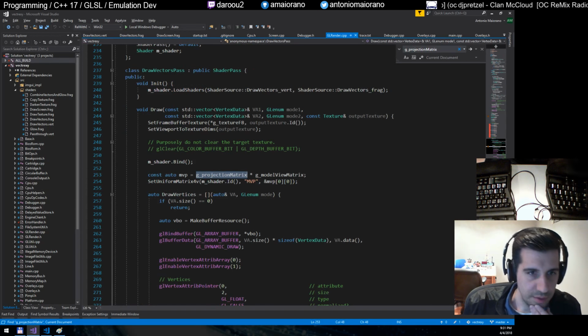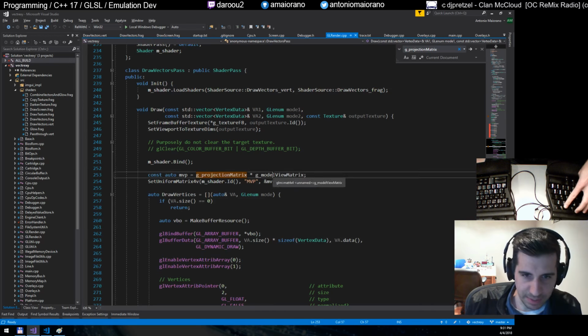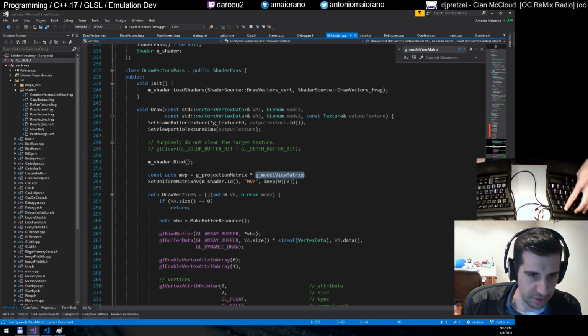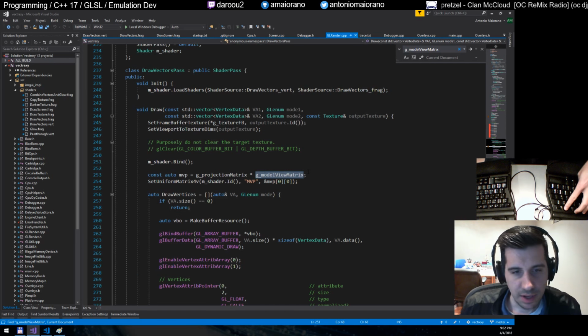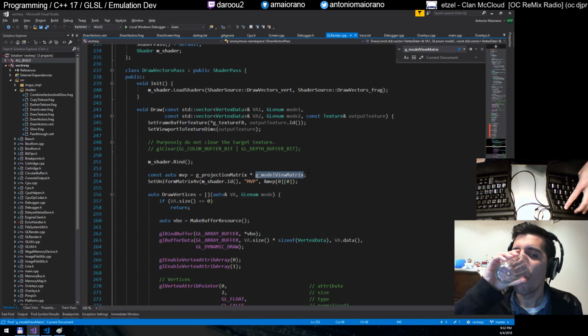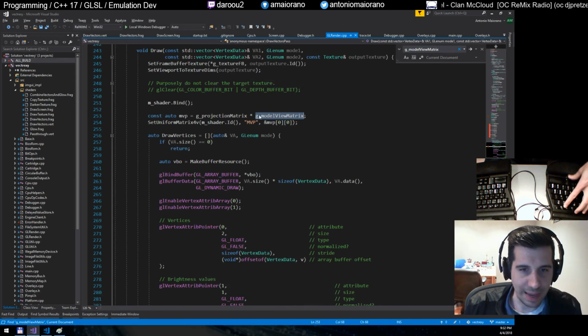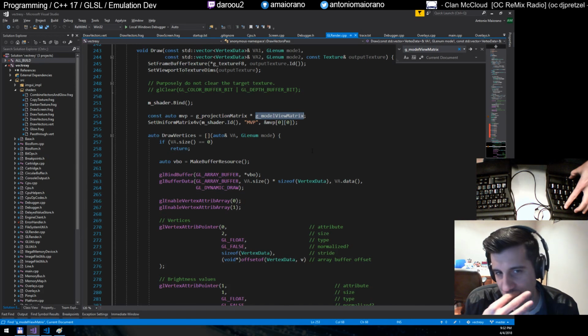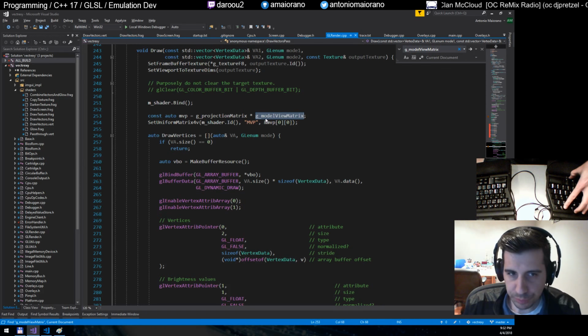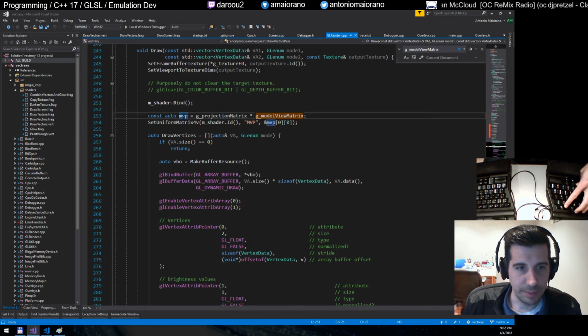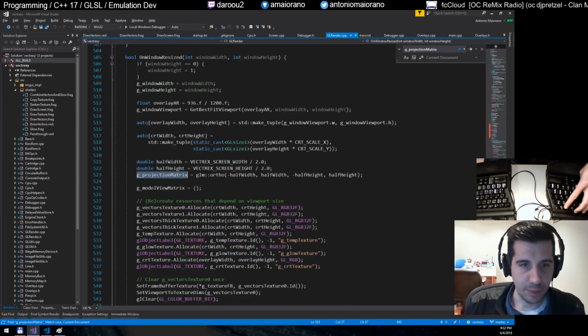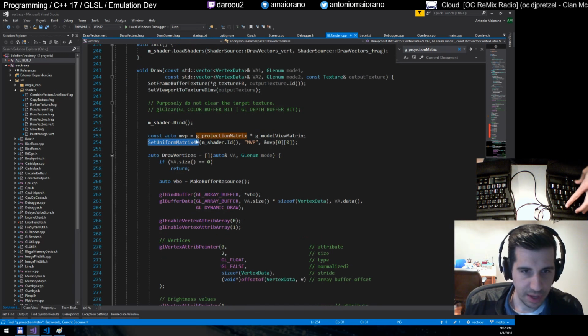And what it means is that over here, the only place where I actually use these matrices, in fact, this model view matrix could totally be removed. I don't even use it at all. Yeah, I'll probably delete it. I kept these things around in case I wanted to do some interesting transformations, but there really won't be any. So the model view projection here is really just going to be the projection matrix, and we pass that into our shader here as the MVP. And that's the only place where it's used.